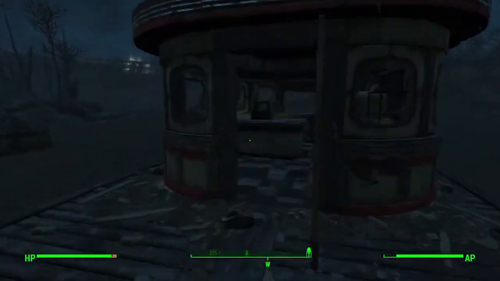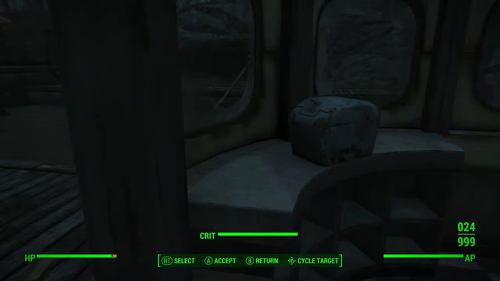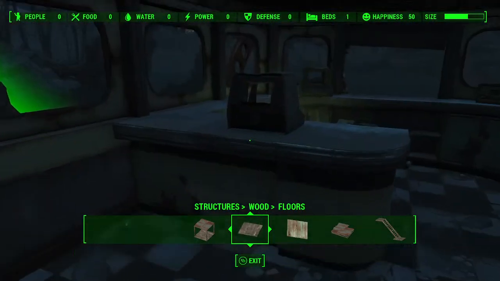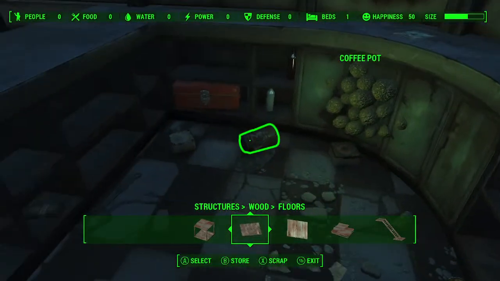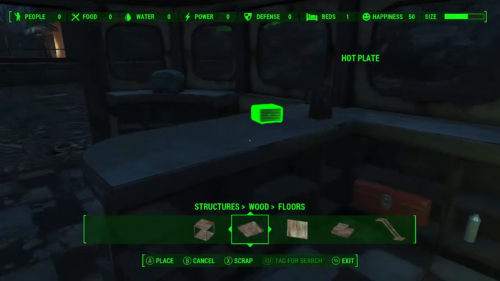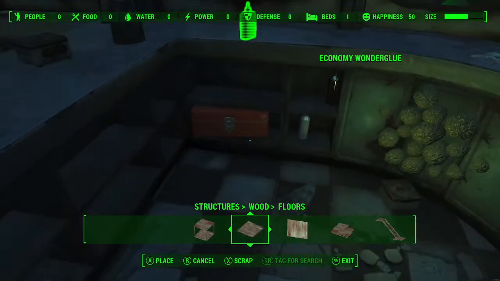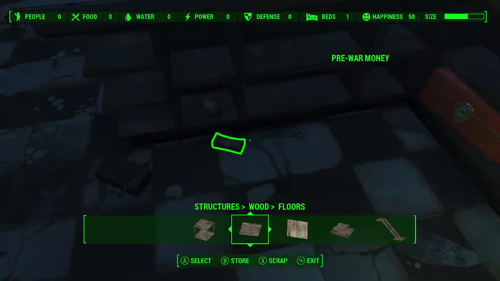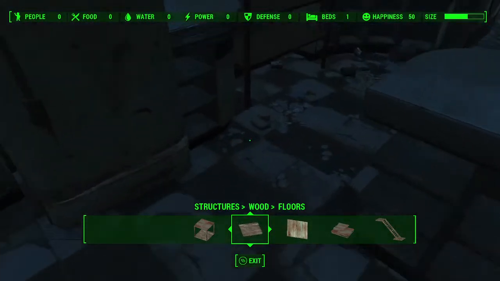Let's go see if there's some ceramic in here. Oh, yeah. No, wrong button. There we go. Alright, what do we got? Broke the terminal, take that. One, two, it's got some steel. Pot, put that back. Set a burner, put that back. Wonder glue. Put that back on the counter. Wrench, pre-war money. We can scrap that for some cloth. Oh, let's scrap that. That gives us good stuff.